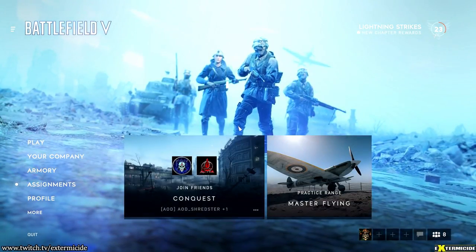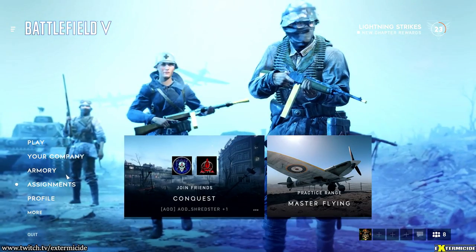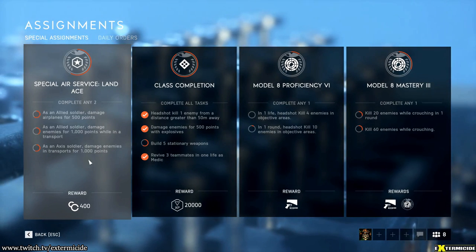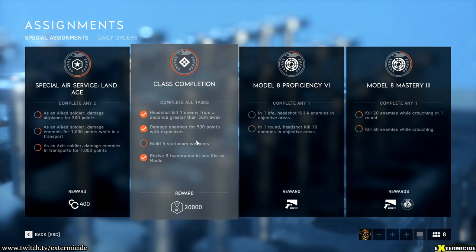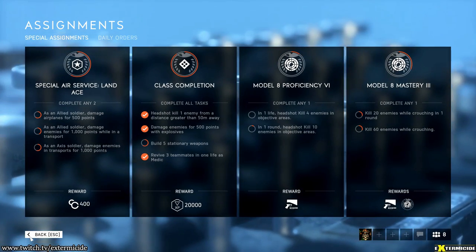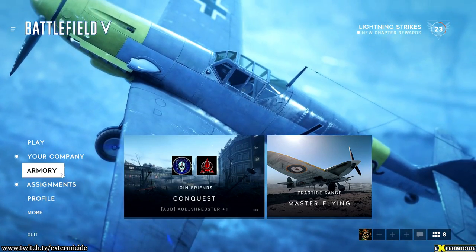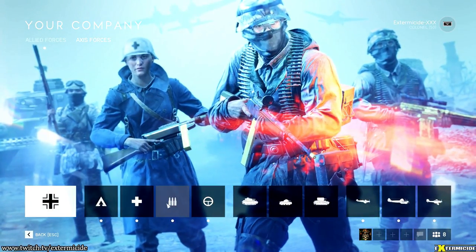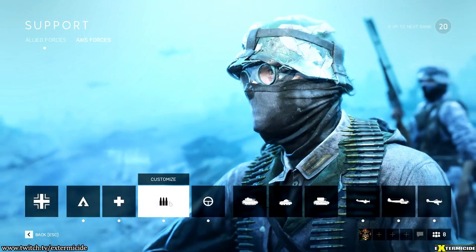I'm Extermicide, and today I'm going to show you how to complete one of your assignments. This assignment is to build the 5 stationary weapons, and a lot of people seem to have problems with this particular assignment for some reason, so I'm going to show you how to do it easily. First thing you're going to want to do is go into your company, and you're going to select support. You got to do this as a support class.